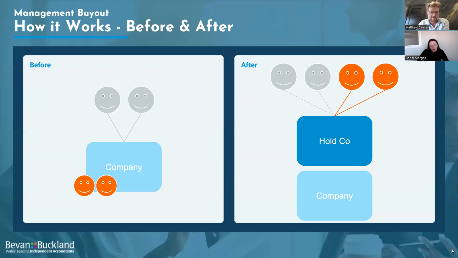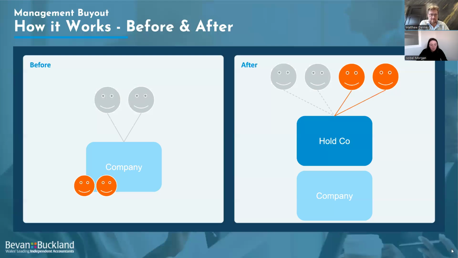But this time we've got our management team as shareholders as a result of an MBO. And you may notice the dotted line for the existing shareholders, because they may go out completely as part of this exercise, or they may retain that small ownership for a little period afterwards, managing the period of transition or just providing some support in a non-exec role. But that sort of summarises the management buyout side of things.